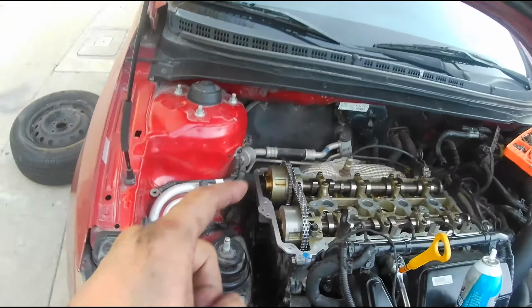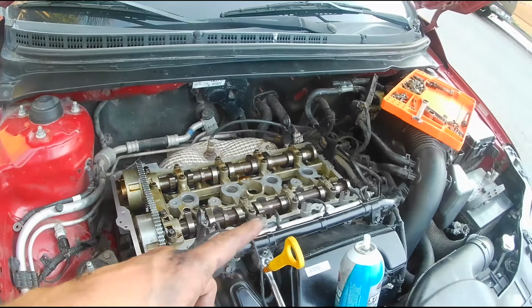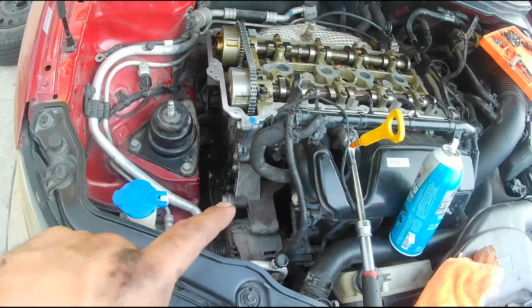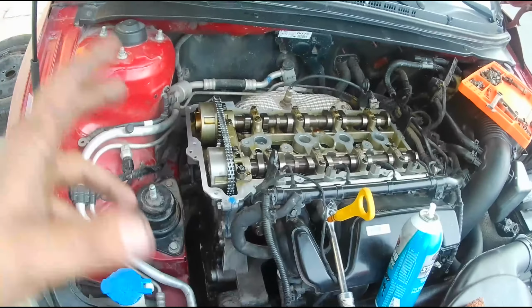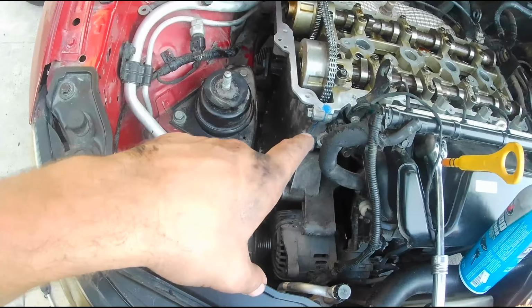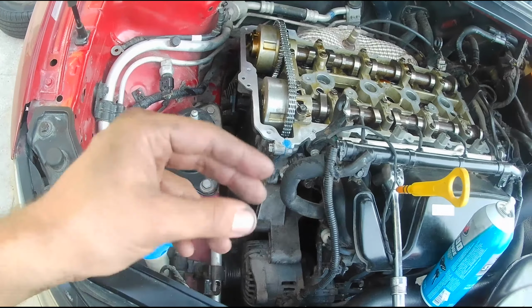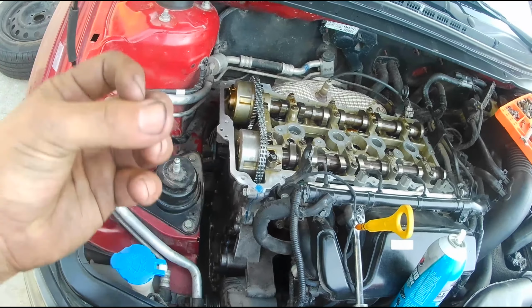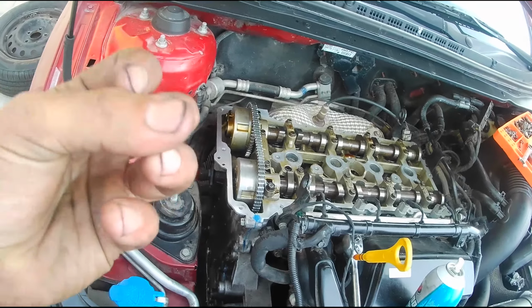I was able to get the new timing chain on. I cleaned all the surfaces really well. I ended up cleaning where the oil pan goes as well. I didn't show you that, honestly, just because I couldn't get a good angle, and I thought you probably got the hint by now. But since I have time, I'm waiting for this gasket to tack up a little bit. I want it to get a little more solid, less liquidy and more gooey, so when I do the final squeeze, it really does create a nice seal.